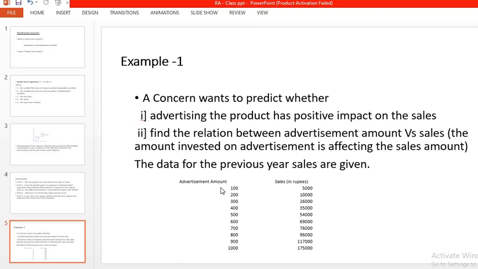We can observe that because of more advertisement, the sales may also increase. Not only on the advertisement, the sales depends upon various parameters, like there should be demand for the product presently. Also, it depends upon the quality of the product and so many things. So we can conclude that the advertisement amount is an independent variable and sales is a dependent variable. That's why we are taking advertisement amount on the x-axis and sales on the y-axis.